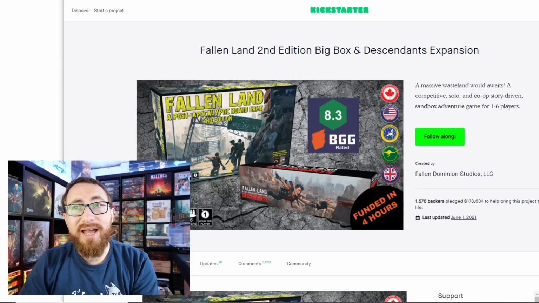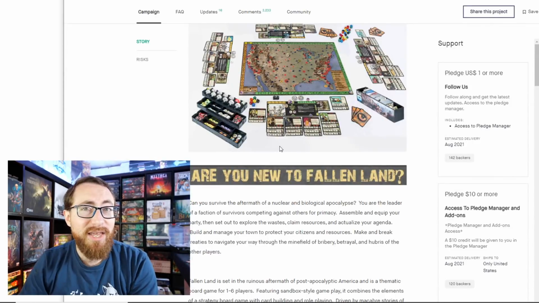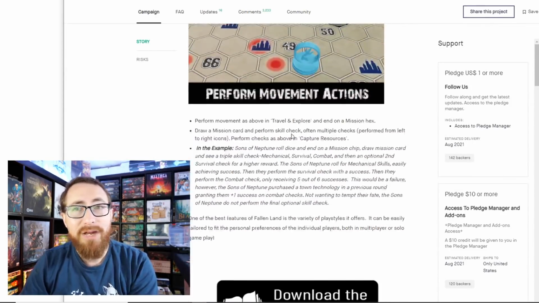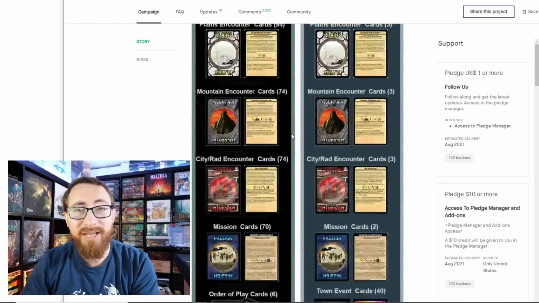From there, we have Fallen Land. Fallen Land is going to be a post-apocalyptic game. This was the second edition of the game, and they have this one still available to late pledge. It's the second edition of a well-rated post-apocalyptic game. I don't know that much about the game past my research into it, because I have not played or heavily looked into this one.